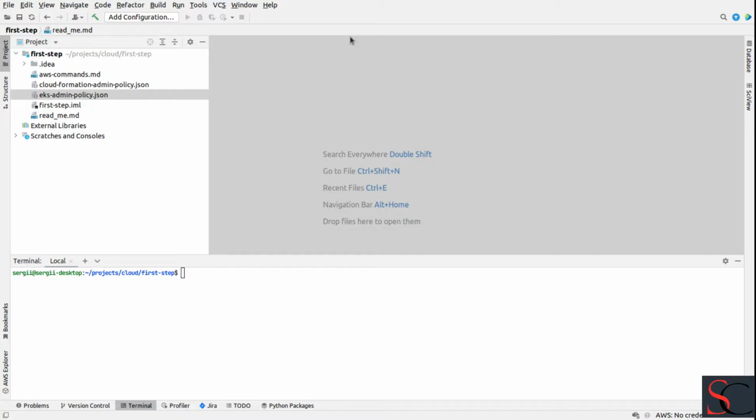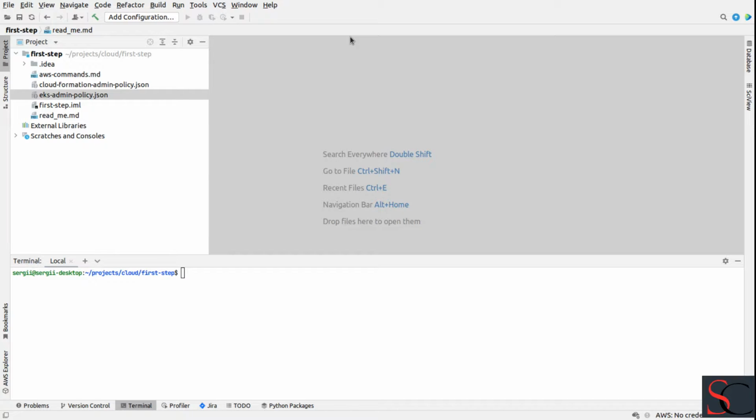On the previous step, we set up everything for AWS CLI with the profile, right? And on the step before that, we created a user and we assigned some default policy to it, which was not very nice because that user has access to everything, and we will fix it right now.